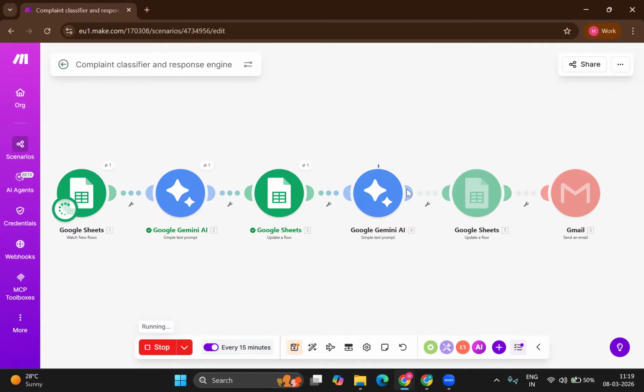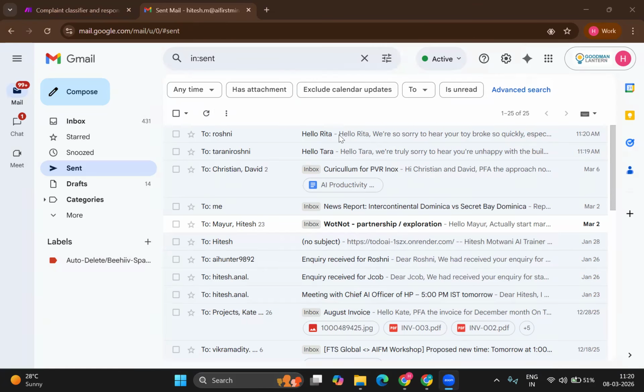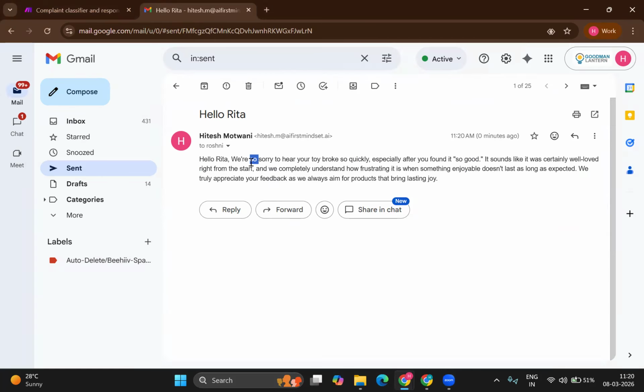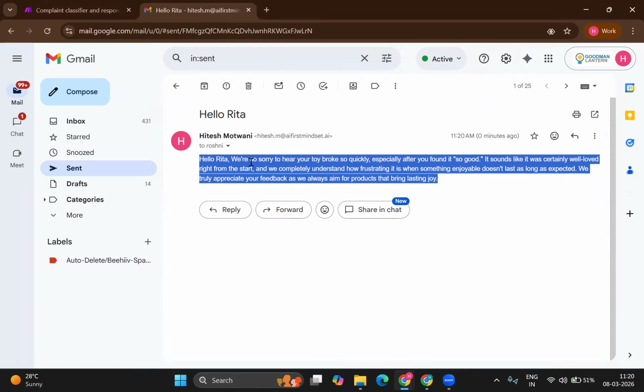Now, see, we get a reply, a big Google Sheet, and an email will go to them. Let's see if the email went or not. Let's look at this. It's in my sent box. I got the email over here. The formatting is a little off. I can change the formatting by using HTML. So I have to just say, give a response in HTML. It'll do that for me.